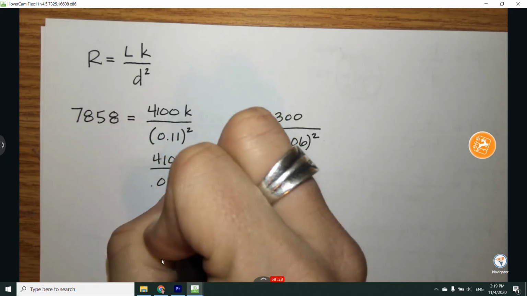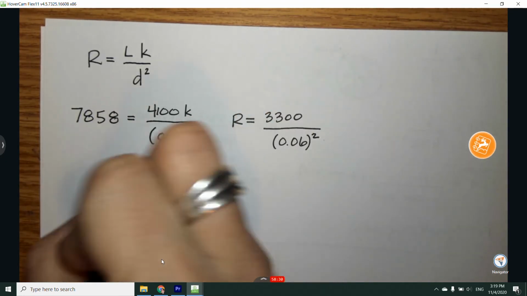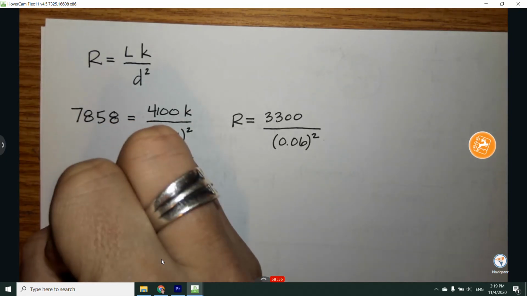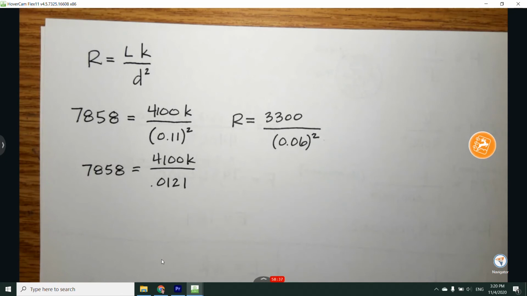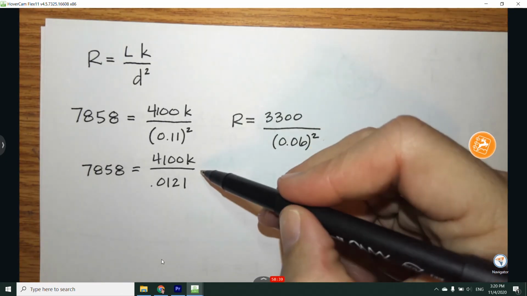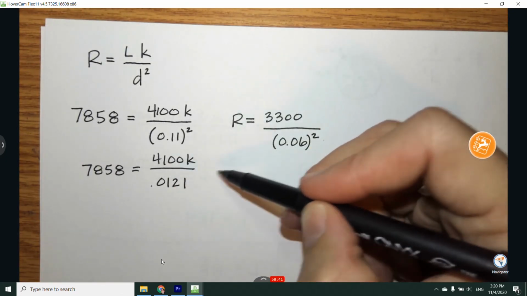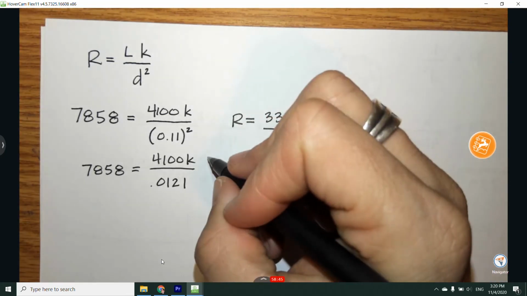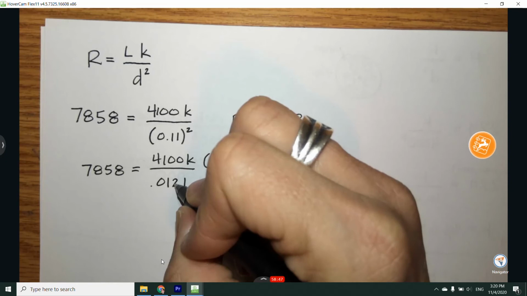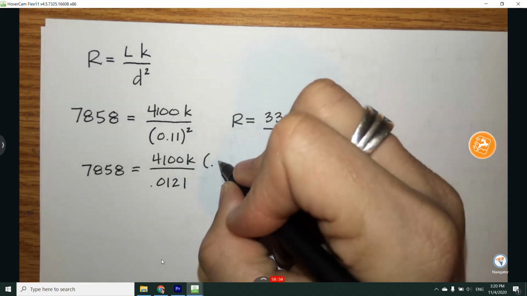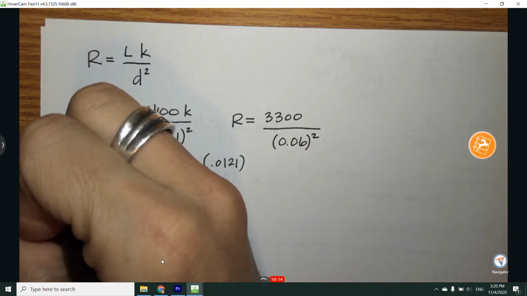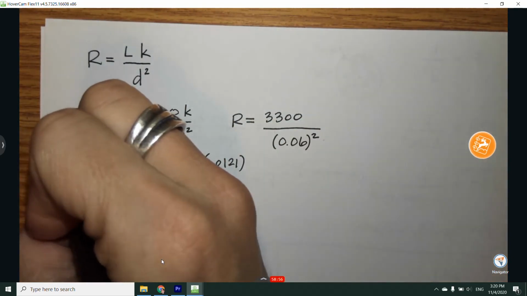Now, other math teachers might do something different here. I like to take it real slow through this stuff, and that way you really know. Other math teachers would tell you that you're going to multiply this fraction times its reciprocal, and you can do that just fine. But just for people that like to take it slow, to get rid of this, we're going to multiply this by 0.0121, and we'll multiply this one by 0.0121.